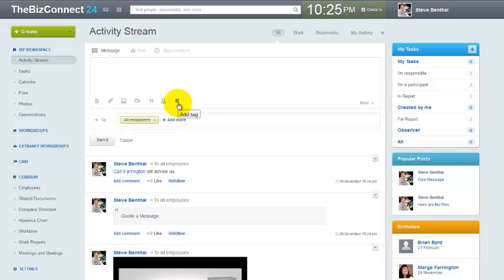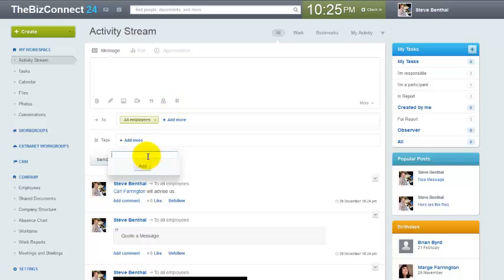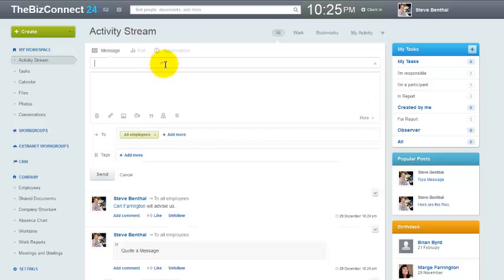And another feature is tagging, and you can set up your own tags. One possible use of tags would be to identify jobs, so that if a person were searching for any message entry that was done on a particular job, or possibly invoice number, really anything, you'd be able to pull those all up together based on the name of the tag that you gave it. One other thing, you can also, by clicking on more here, you can add topic. I'll just show you, topic line. It just calls additional attention to it.